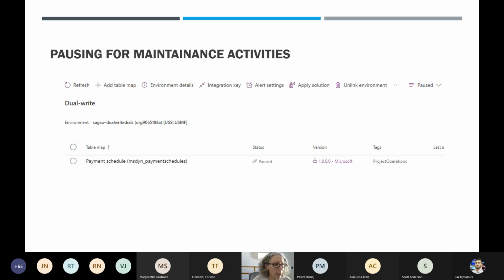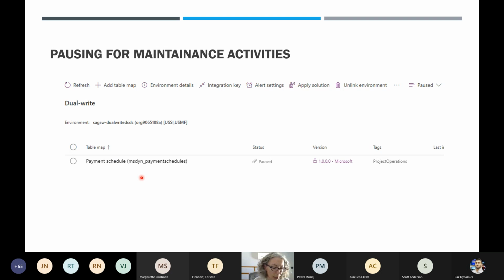And one really interesting option that dual write gives us is the ability to pause dual write maps. So when we have an active map, say in this instance, I have my payment schedules being synchronized between FNO and Dataverse.